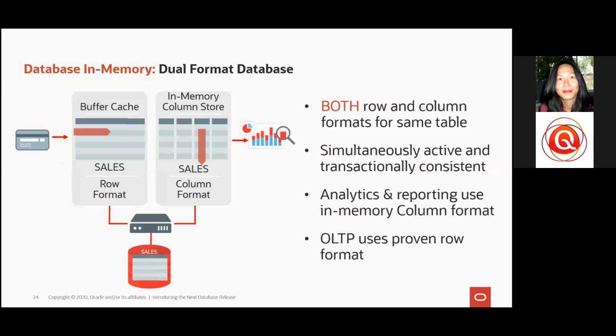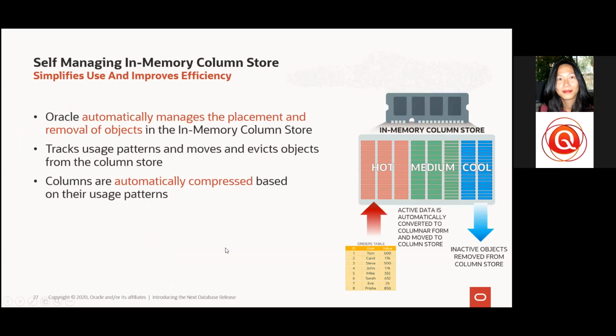And then in terms of mixed workloads like analytic plus OLTP workload, we introduced an option called In-Memory back probably, I would say, 3 releases ago in 12C. This allowed you to store the data in 2 formats, row format and columnar format. Some of you may actually be using this particular option, and we continue to add more capabilities to support In-Memory.